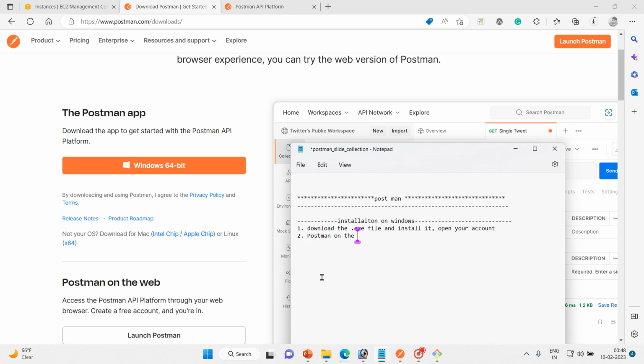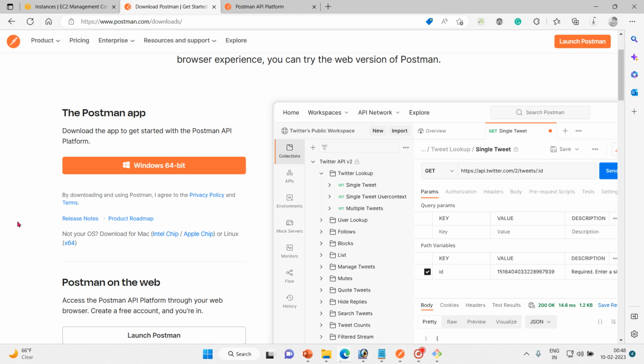For this, launch Postman, and while you are launching it, it will ask you to set up your account. You set up your free account, and once you have set it up, it's good to go, no problem at all. So these are the two ways that we have at this moment.